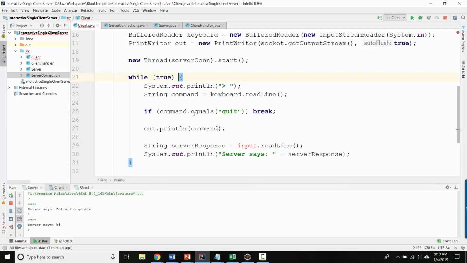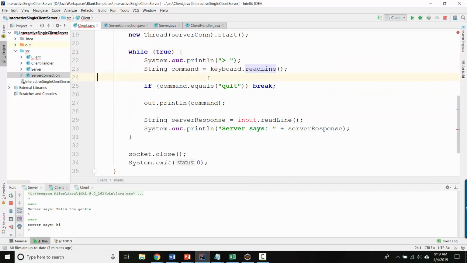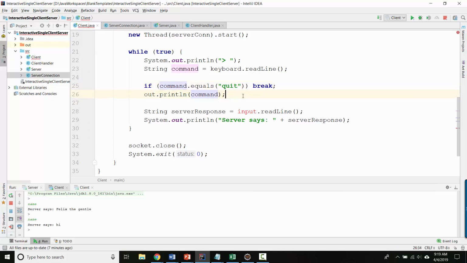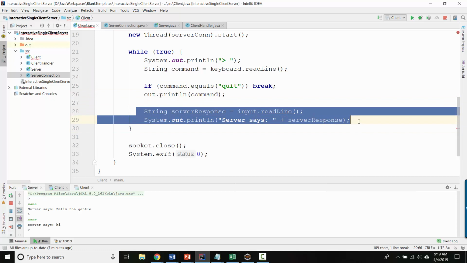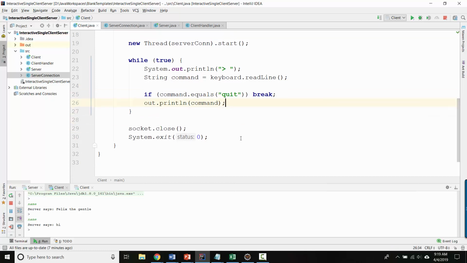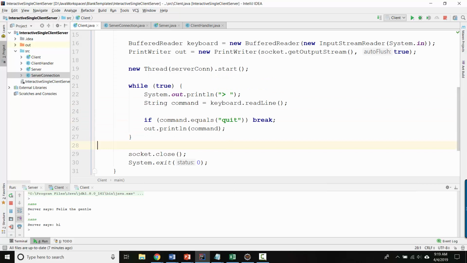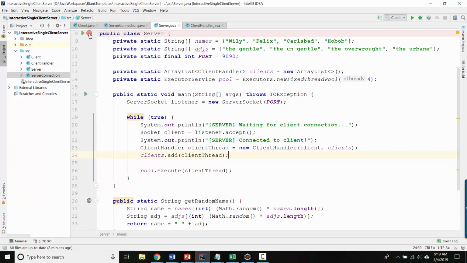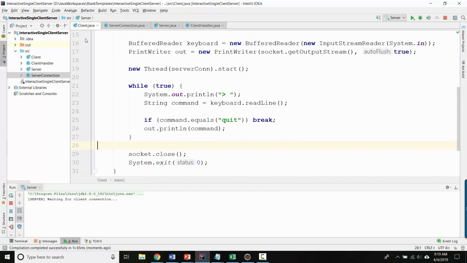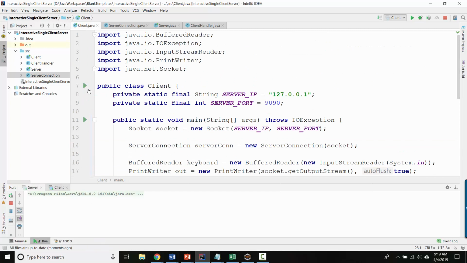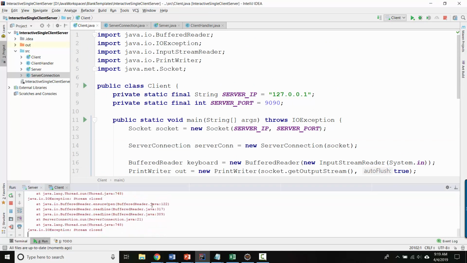And now we're entering this loop where we wait for the user to type something, and then we'll quit if we need to, and send it to the server here, but then we don't wait for the server reply there. That's handled separately. Okay, cool. Let's test it. So we'll run the server, and let's run a client. Cool, there's client 1. Let's just make sure we can do something. Ooh, cool.